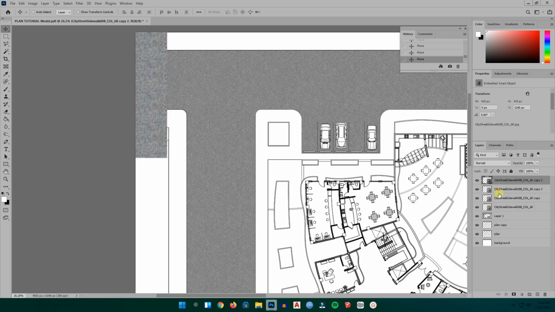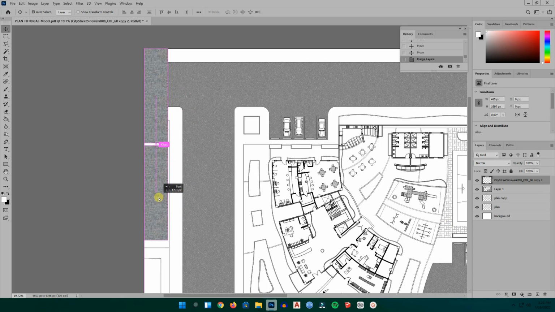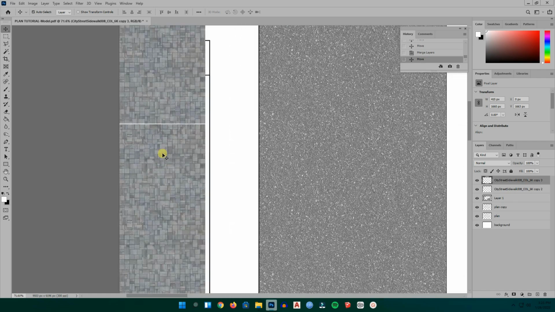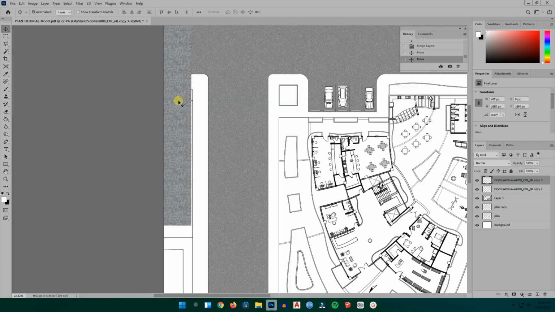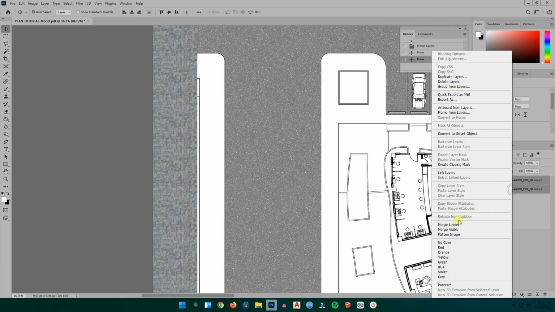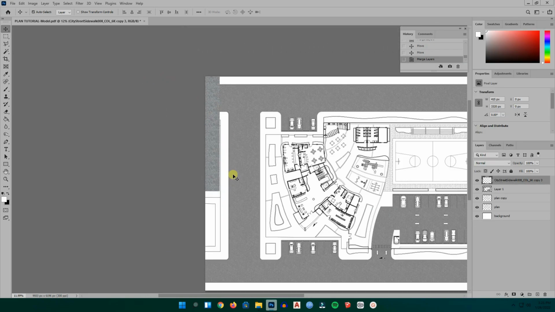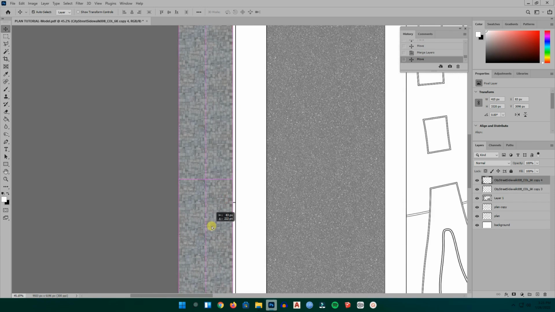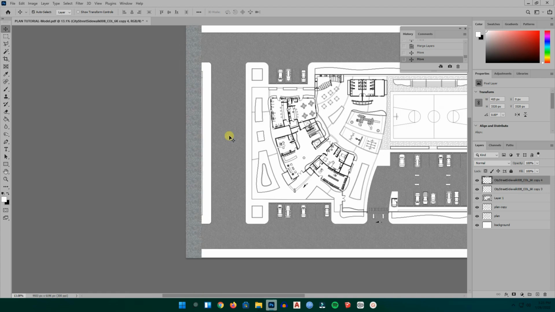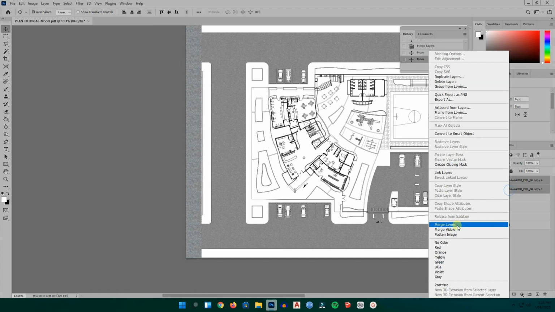Then I'm merging them. Then again I'm dragging it with the Alt button and copying it, merging them again, and copying them again. I will continue this process until the whole plan is covered by the pedestrian texture.